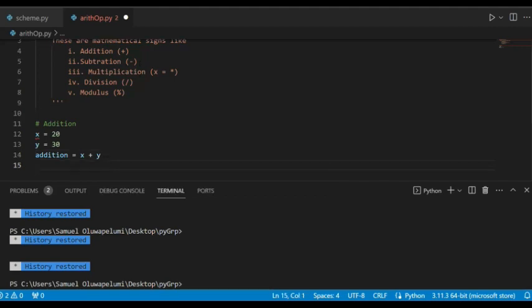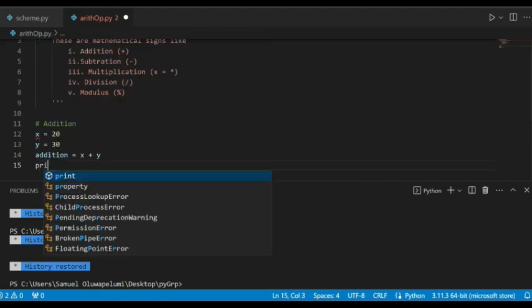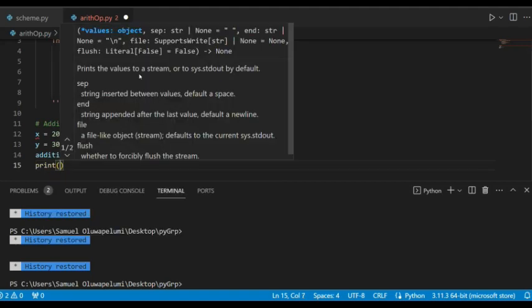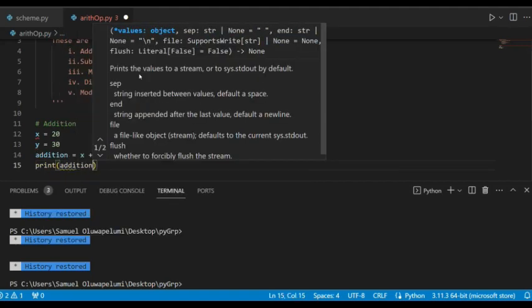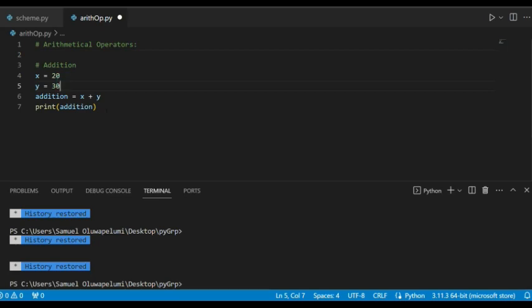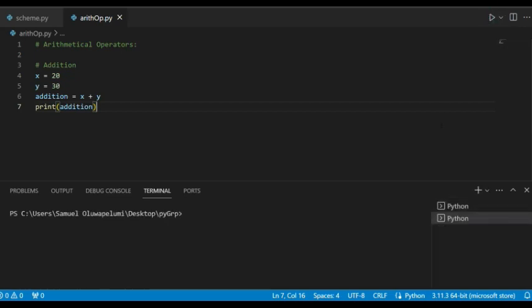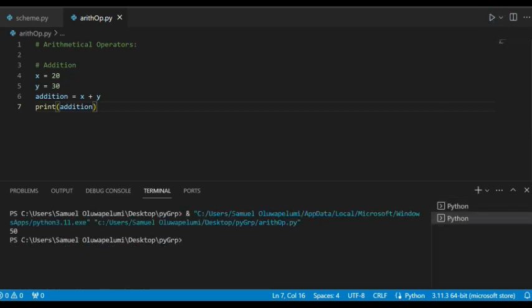The next step is for me to print the result. The result I'll be printing is the variable called addition. Now let's run this and see what we get. The answer we should be having here should be 50. Hope you can see it, 50.